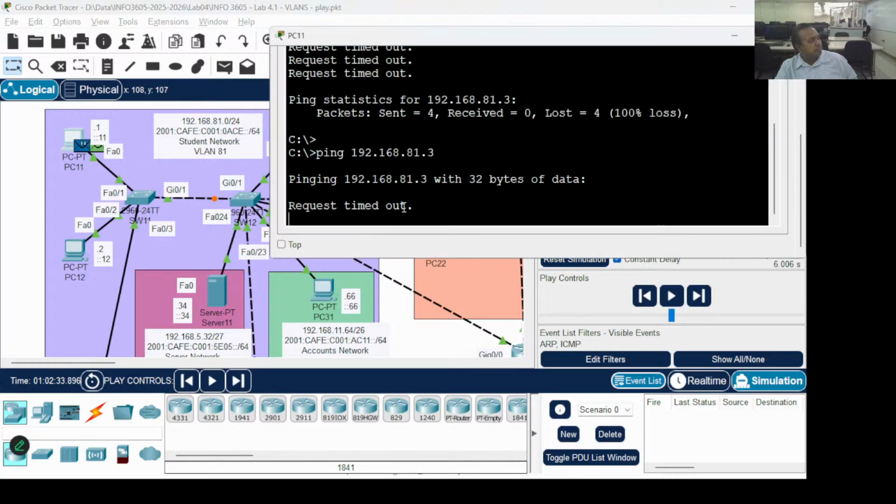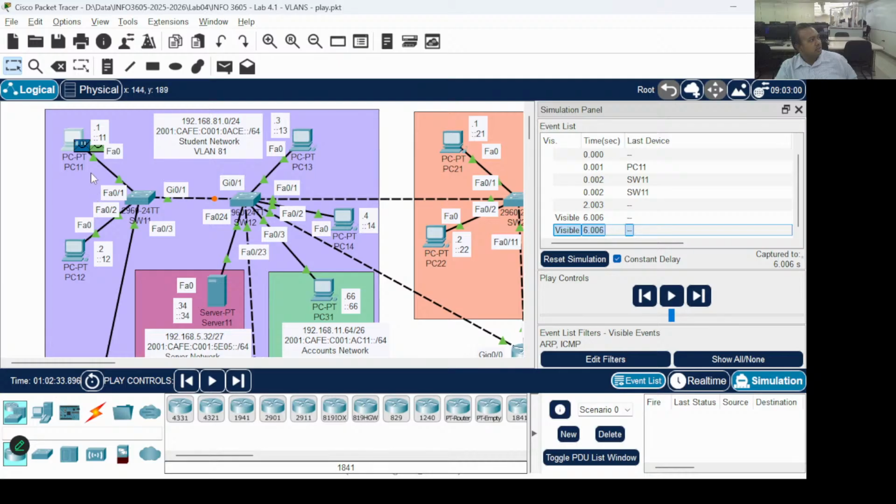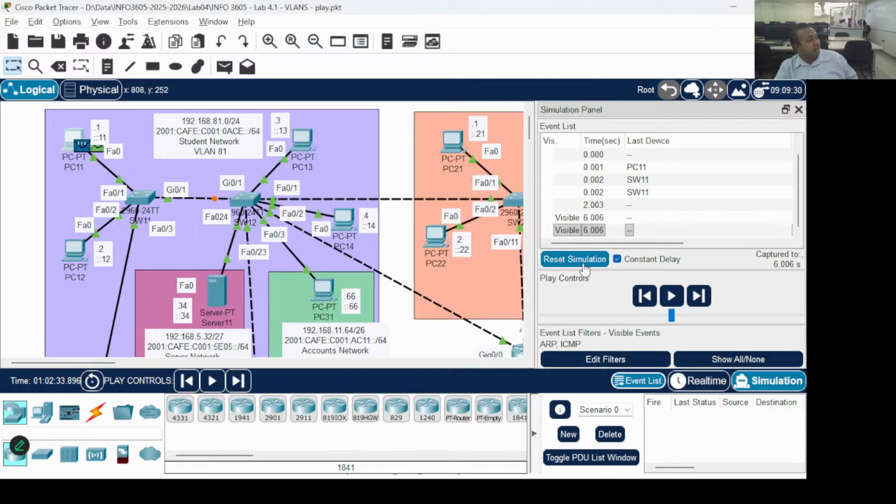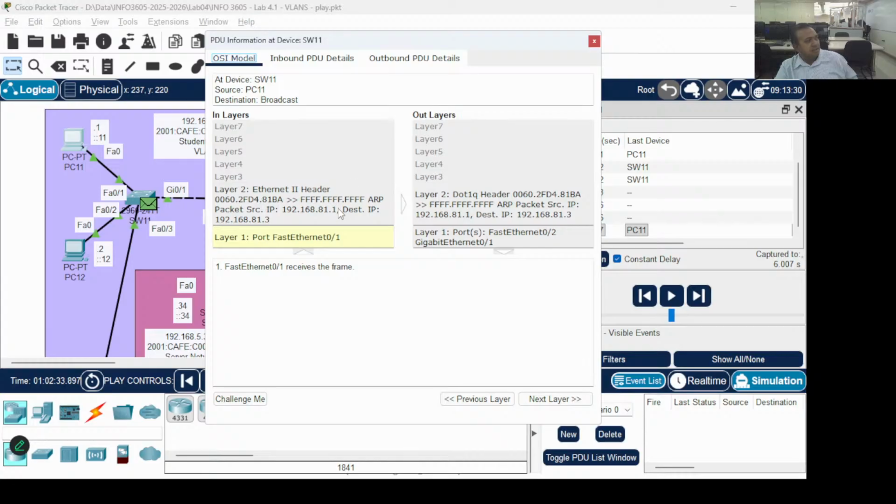First request timeout. This is the loop packet here. It starts the next one. So first timeout, it didn't reach. If we go to the next step, this guy's doing the next ARP, going again, trying to figure it out.